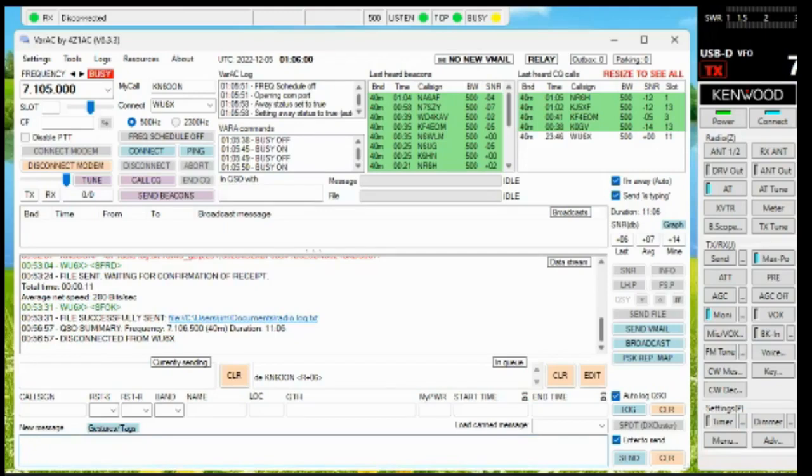I think that's a pretty good overview of what's going on here. I would encourage you to load it on your computer, make it start controlling your radio, and then just get in here and play. If I'm online or if Jim's online, we'd be happy to connect to you and chat for a while. One last thing: let's do the broadcast thing. Anyone who has VarAC installed and running, let's play with the broadcast messages just to show how that works.